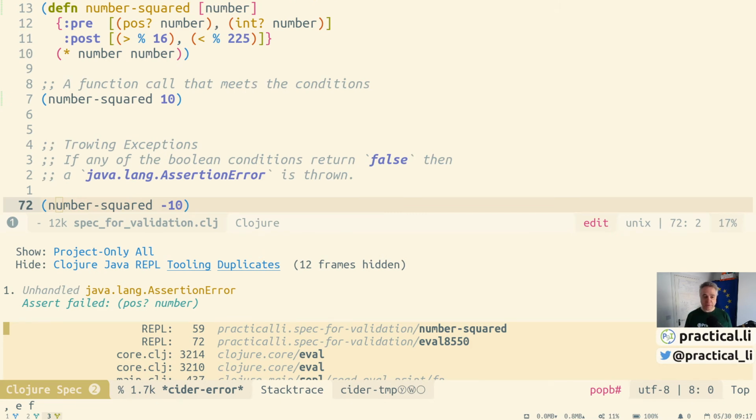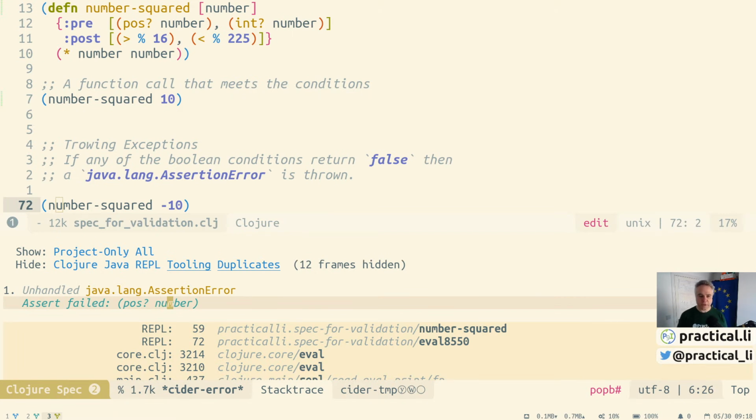well, in this case, we're calling number squared and we're not passing in a positive number, we're passing in a negative number. So we've got this Java-like assertion error, and it's basically saying the assertion has failed, so the precondition has failed because of this particular condition.